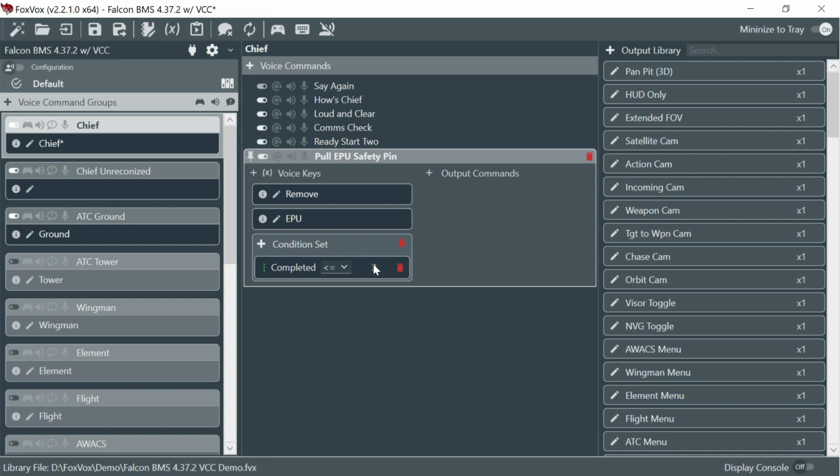We're going to say less than 3. If we end up doing a start 2 and then we have to restart, we might increment that completed once or twice, but this ensures that we're at least early on in the phase before we pull the EPU safety pin. You could change that to 2 or even 1 if you wanted to enforce that, but what it really does is, as we progress through, just turns this off from the voice recognition so that it's not accidentally going to fire later as we get more step completions. So again, it's just a nice way to walk you through the process, and a way I've found of preventing earlier comms from getting mixed up in the voice recognition with later commands. So I put that in there.